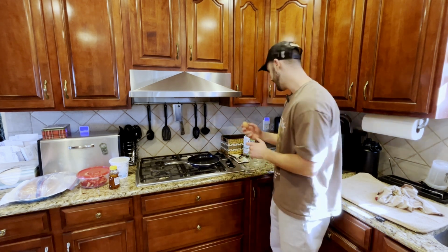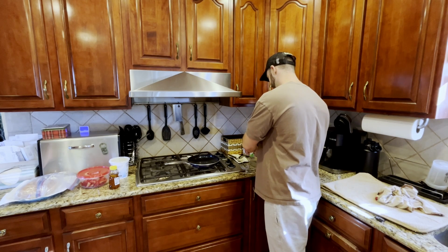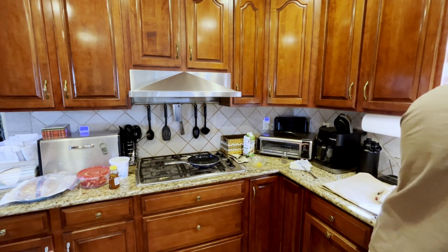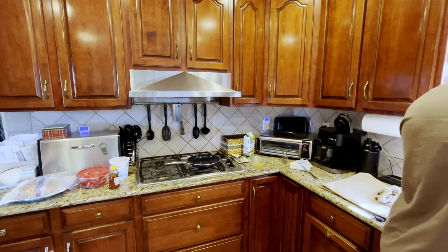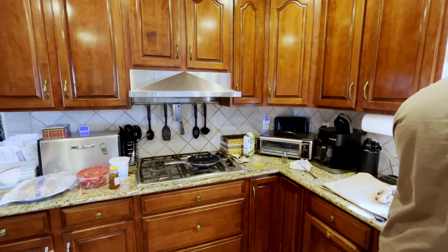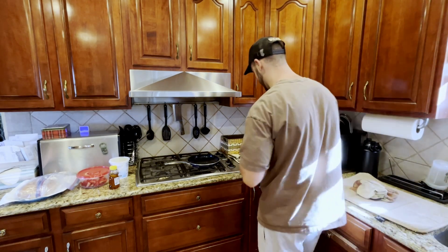So I have one egg. Partially this is just for calories because, as you can see, I have egg whites behind me. I gotta wash my hands quick. And the reason I use egg whites is because they are just way lower calorie. I'm gonna put the macros for this entire breakfast on the screen, but egg whites are so much lower calorie, and I'm literally just gonna be making scrambled eggs.